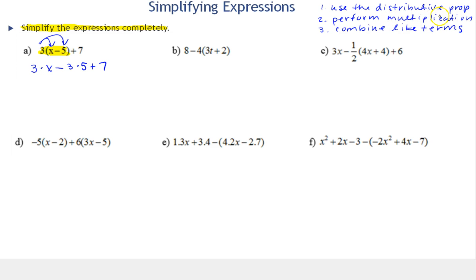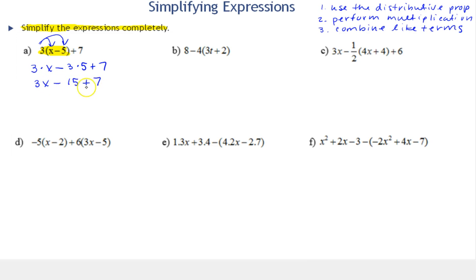Now we're going to perform the multiplication. Well, 3 times x is 3x. 3 times 5 is 15. And then we have plus 7. Notice I'm bringing the plus 7 down in every expression. Right now we're making a string of equivalent expressions, each one of them getting more simple as we go. So even though we're just working on 3 times x minus 5, don't leave out that plus 7. You may forget it later. And we also want each line to be equivalent. So now we have 3x minus 15 plus 7.